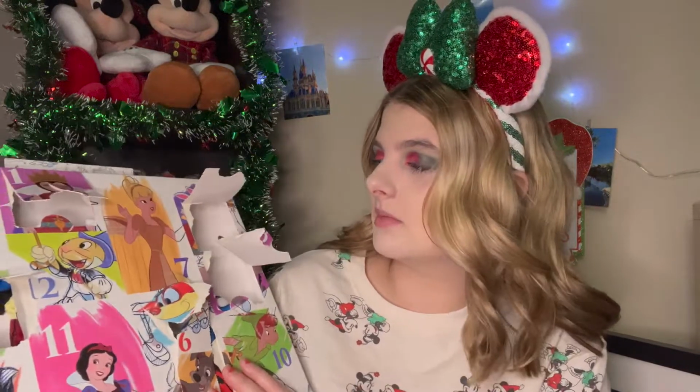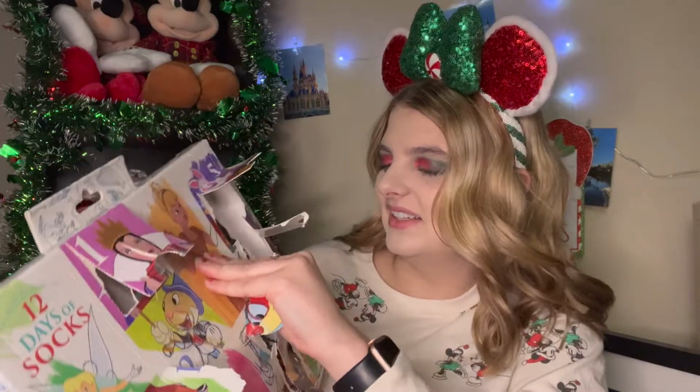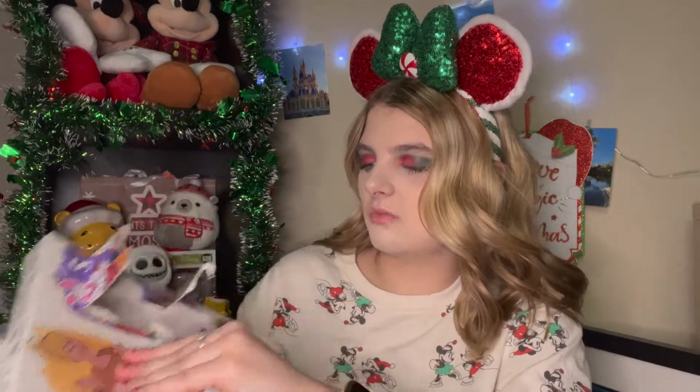So we need day number 7. We have this lovely character up here. I don't know who that is, so let me know in the comments down below. I love learning. There's just so much in the Disney universe. It's hard to keep up with it all, especially when I grew up in the 2000s. So I don't know some of the older animated stuff.